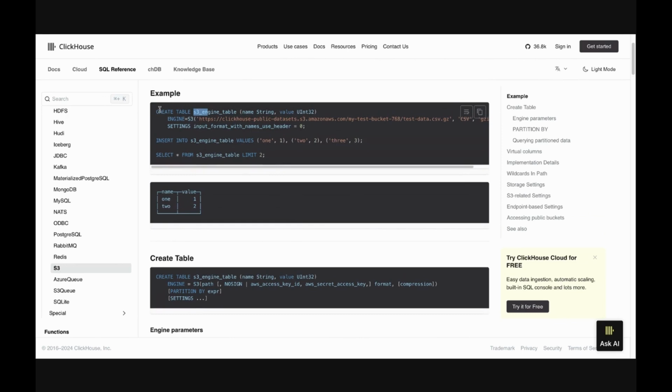So here you're just creating the table and then loading from S3. You're creating the table, then inserting the data into the same table, no? It looks like it's inserting into the same table.